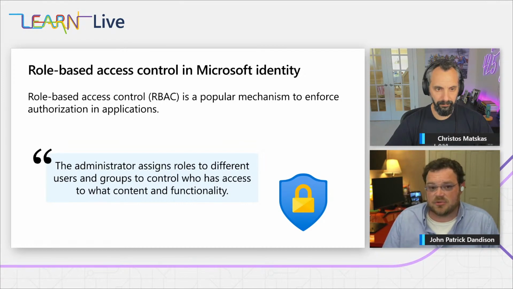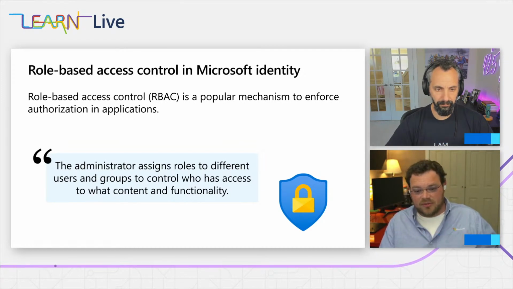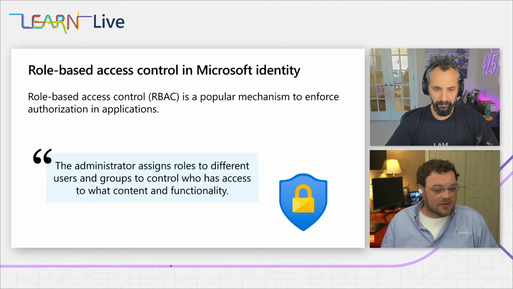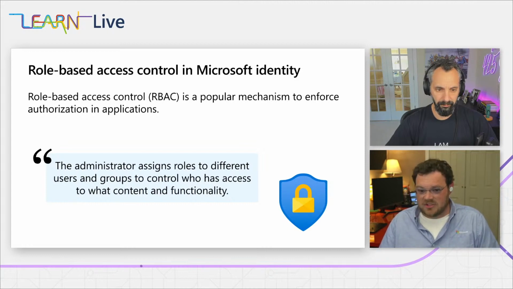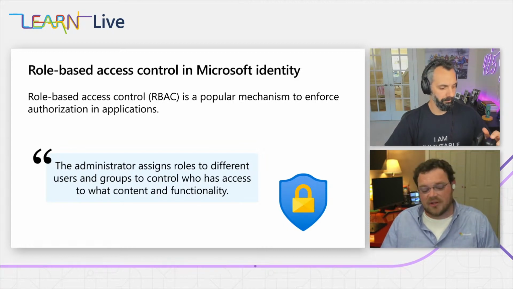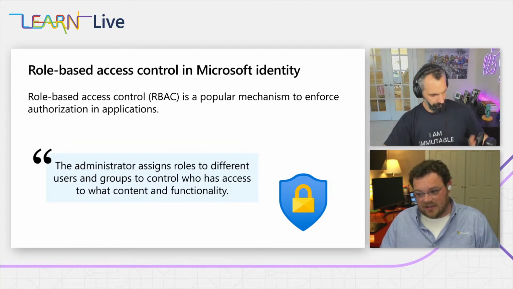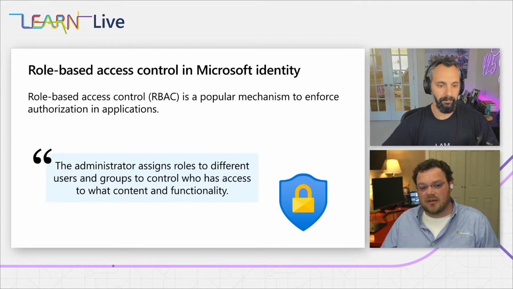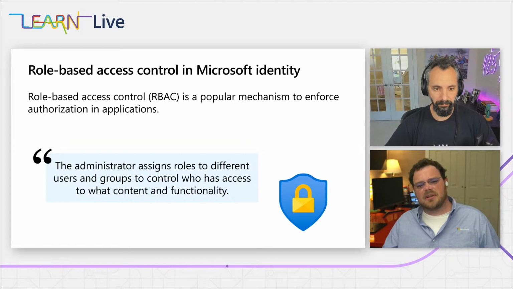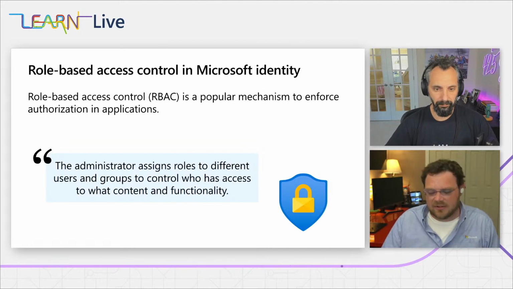In fact, we have lots of customers who use coarsely grained roles in Azure AD, and they might use more finely grained roles in the applications themselves. The advantage to using this in a centralized place like Azure AD is that those roles travel with that user however they come into that application. And so if you have other apps later on that you want to add, or maybe other clients, centralizing that role data means that I can debug it more easily. I can figure out what you have access to much more easily than if I've got stage 1 authorization happening in Azure AD and stage 2 happening down here in the application itself.